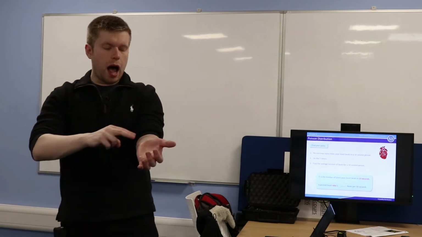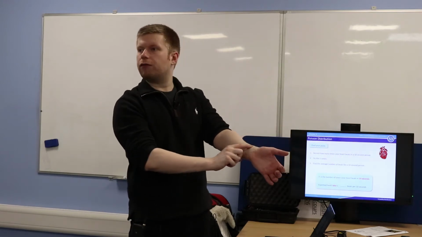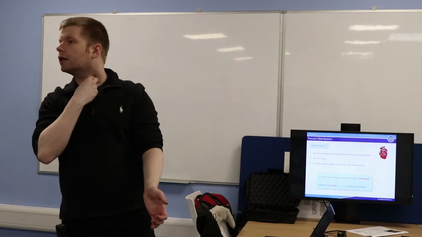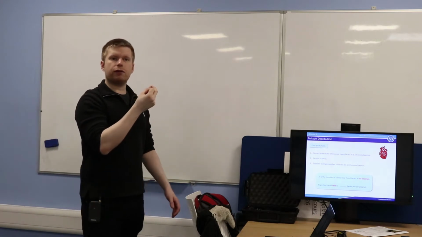So if you don't know how to find your pulse, there's two places you can calculate, well, three if you count your pedal one as well. The easiest one I think is going to be on the wrist. Okay, so you should be able to feel a vein on the inside of your wrist. Use two fingers. If you can't find it, use your neck. Okay, there's an artery in your neck as well which you can use. Now you should be able to feel it pulse.